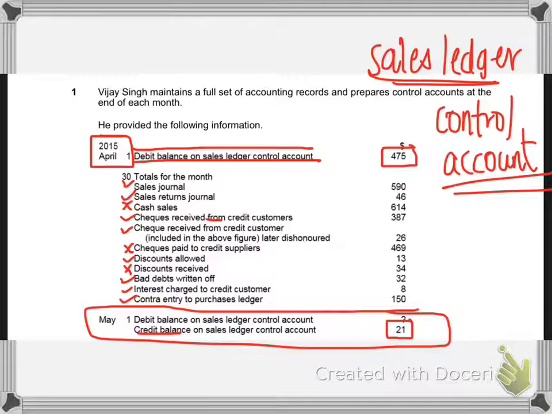So the first amount we record is the debit balance here, which is the balance brought down, so we put it on the debit side. So we have recorded that amount. Then we have the sales journal. Our sales journal is basically the credit sales, and we'll be recording it on the debit side. Then comes sales return, which is 46, and that will go on the credit side. Then the checks received, so it's bank, which will go on the credit side.